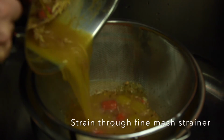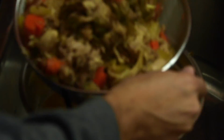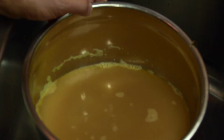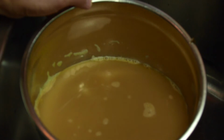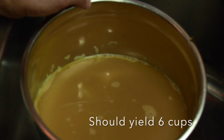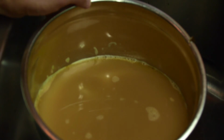Look at that beautiful golden stock there. And now we're left with a beautiful golden, super rich turkey stock. There's about 6 cups left in here, and that's going to be perfect for making stuffing and gravy and whatever other beautiful side dish you have planned.